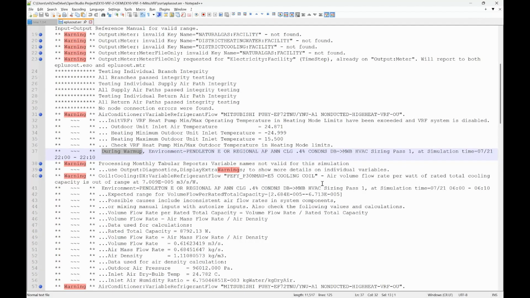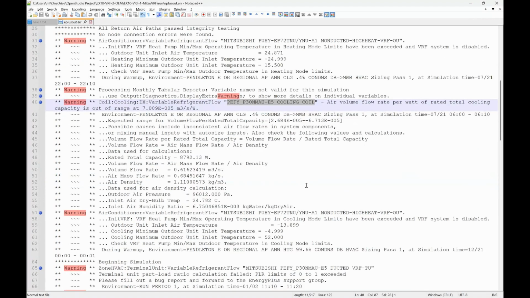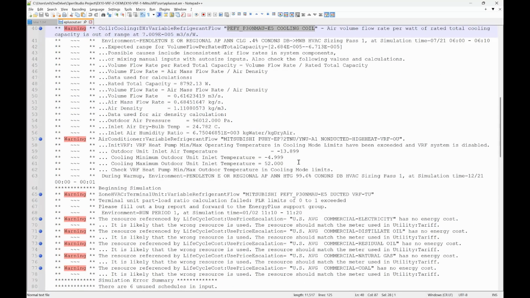Let's see. And then this is the same air volume flow rate per watt of capacity. Note, again, that's not important. That's just a guideline. And then again, we also get the same error here. So when it's really cold outside, it says that, let's see, for some reason it's trying to cool when it's really cold outside.